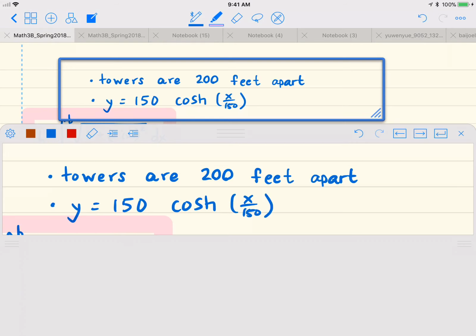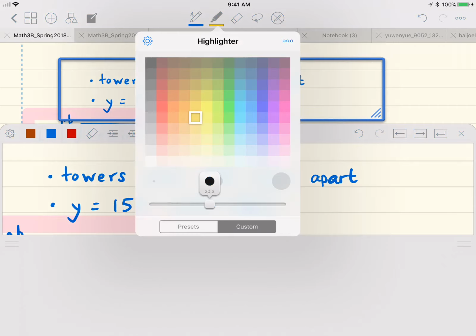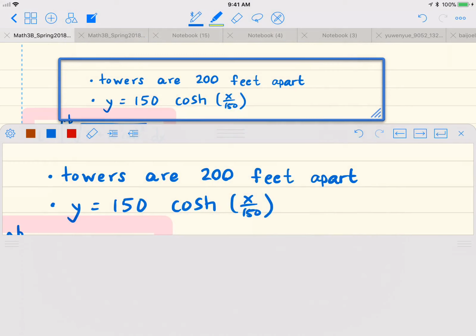So I do want to point out quickly here that cosh, sinh, and hyperbolic tan are hyperbolic functions, right? So cosh of x, and I've included a link under this video on the Canvas webpage that has a cute little video that explains the hyperbolic trigonometric functions. So if you're not that familiar with cosh and sinh, you didn't work with them in your first calculus course, go ahead and check out the link.